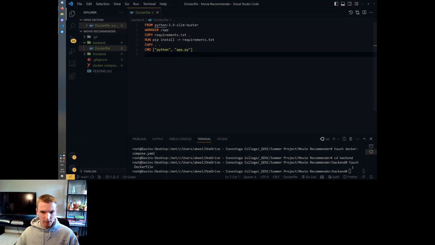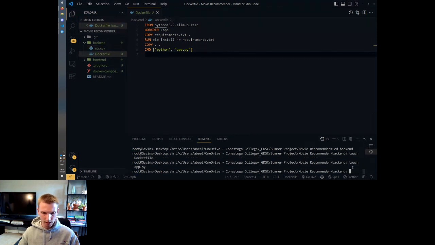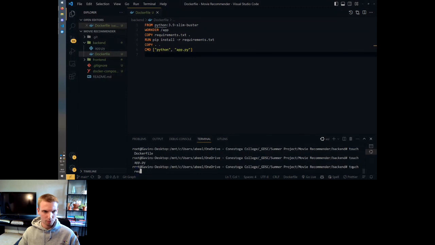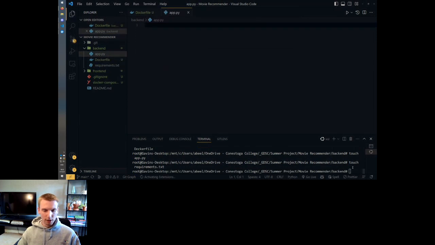Go ahead and save this. I'm going to go back to my terminal and I want to make an app.py file. And I also want to make a requirements.txt. Awesome. So in our app.py, we're just going to do a little print hello world just to make sure everything works.